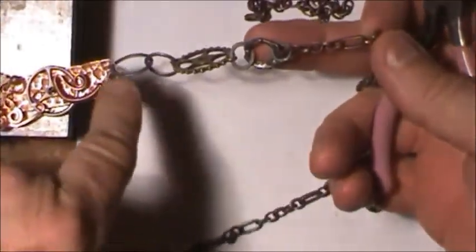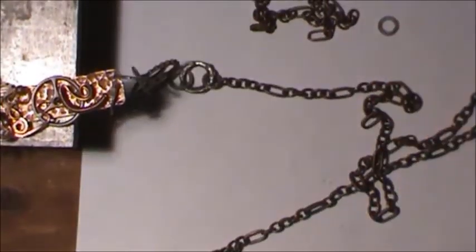Let's see. Close that. And we twist it, not pull it, because we want to make sure it's a tight fit. There. And that goes there. And by going smaller, it makes it all kind of blend into the smaller chain as it goes. Do the same here. I like this chain here because it has 1, 2, 3, 4, 5. I'm sorry, 6. No, it's 5. Anyway, 5 little links and then a stretched link.